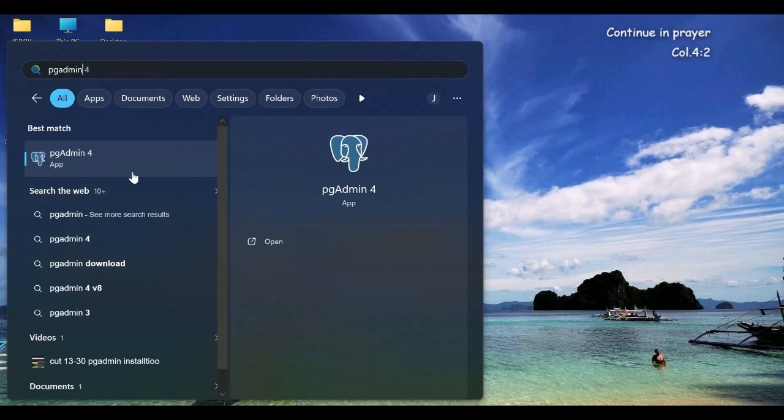Now, if you're on Windows 10, you probably see something like pgAdmin documentation. Do not open pgAdmin documentation. Open pgAdmin 4. Whether you're on Finder or wherever it is, you should be able to see this. And once you see it, that means it is installed. You can pin to taskbar or pin to start, whatever works for you. But we will not be opening it at all in this video.